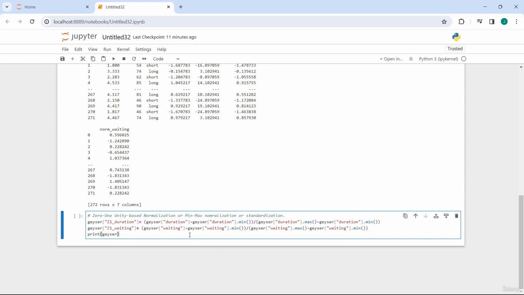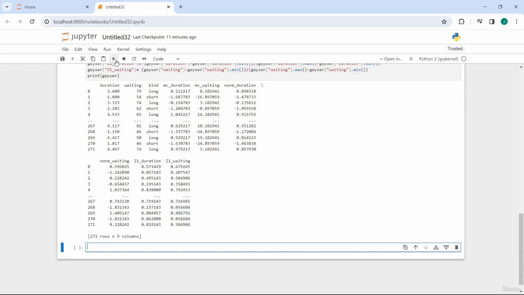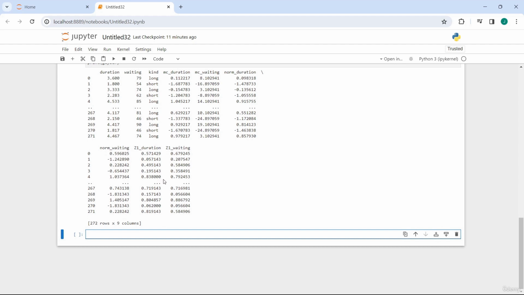And we will run this code to check that our data frame has been updated with the new columns and that the calculations have been done properly. So let's run this code. And here we can see that our 0-1 unity-based normalization has been executed properly.